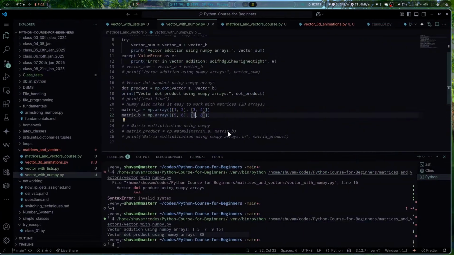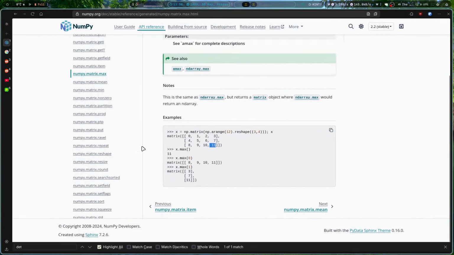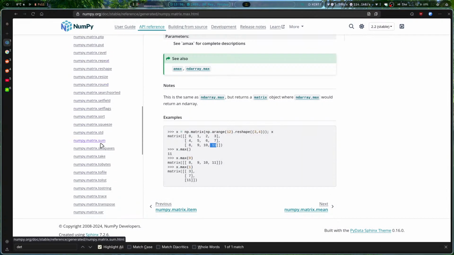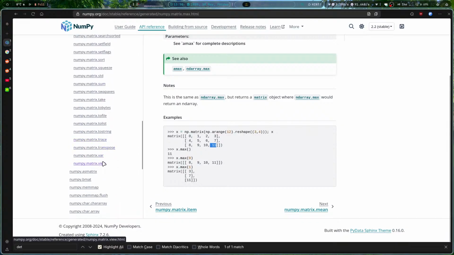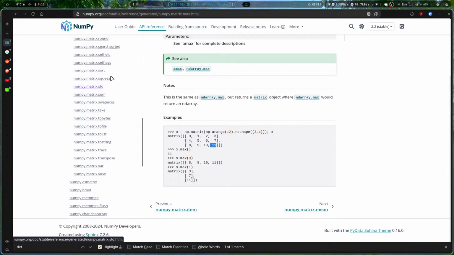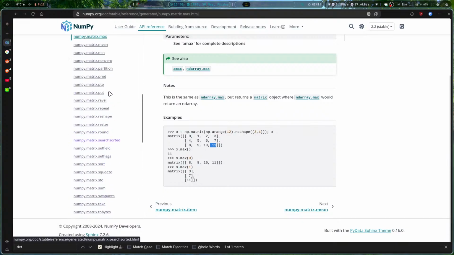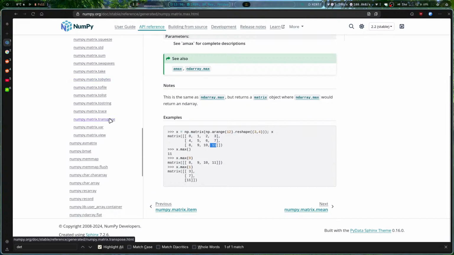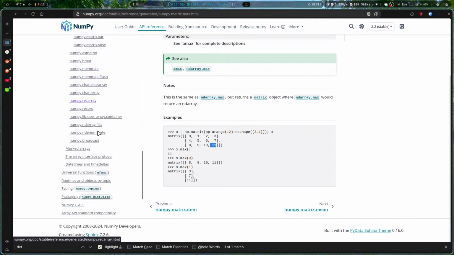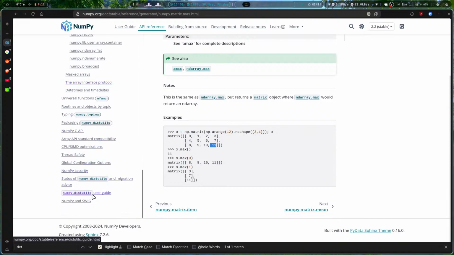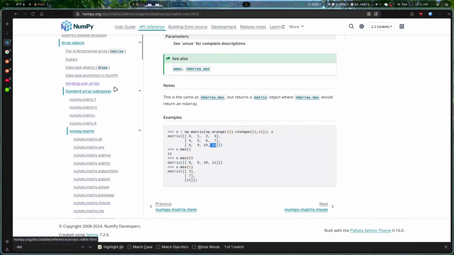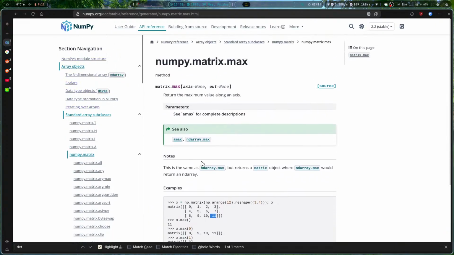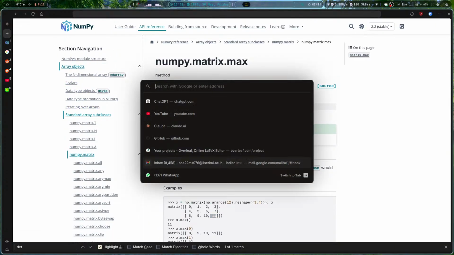Okay, so if I just apply this here, you will find, but what we are looking for is not this. We're looking for determinant. There is transpose, there is squeeze, there is sort. These are actually under NumPy matrix methods. So how will you find the value of the determinant? We have to find the value of a determinant, not a determinant matrix. So there is no function to find the value of determinant.